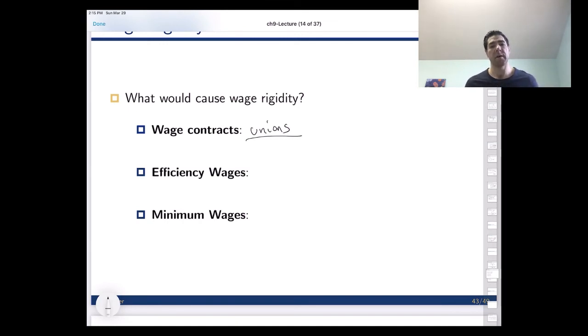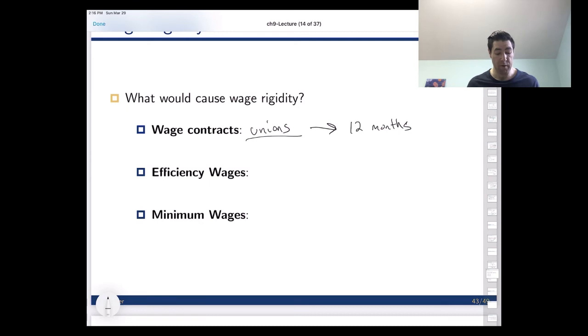So if you look at the market for automobiles, and you look at automobile makers that are unionized, their workers earn a higher wage than non-unionized workers. So the union was effective, and that causes the wage to be higher than the equilibrium wage. That's wage rigidity, creates structural unemployment. Another reason when I talk about wage contracts is typically you have a wage contract that's true for 12 months. So perhaps during the course of the year, my wage should decrease, but it doesn't, and that can also cause the wage to be higher than equilibrium.